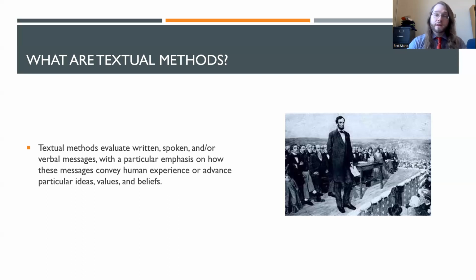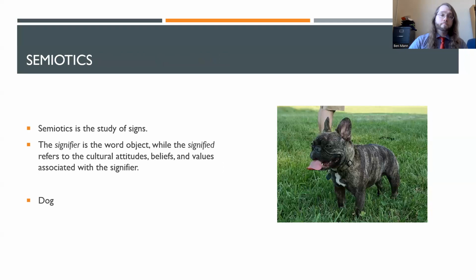A great example of this, one of the most heavily studied speeches, has been Lincoln's address at Gettysburg, right? I'm talking about abolition of slavery. And so this has been analyzed a lot for the major themes, ideas, and thoughts that emerge from this speech and the impact this speech had. Employing textual methods to understand how various elements of the speech came together to be persuasive and effective, and how they use signs and symbols to communicate.